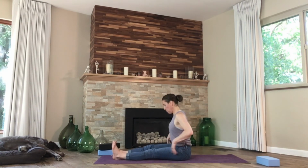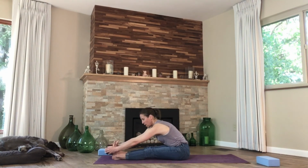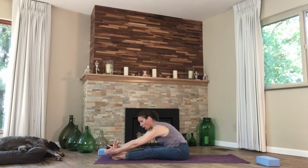Up tall on our sitting bones, squeeze our thighs, walk our fingertips down. If we have a block, see if we can reach to the outsides of our feet. And then we're gonna press the block into the feet as we squeeze our thighs and lengthen. Nice active contraction. Pull the toes. Slowly release.